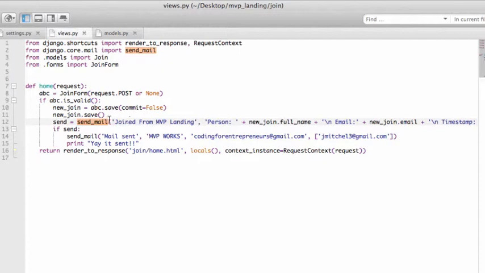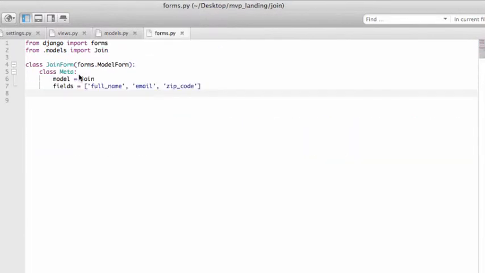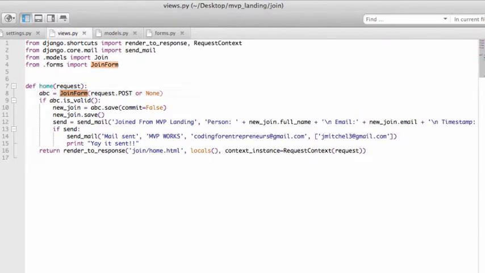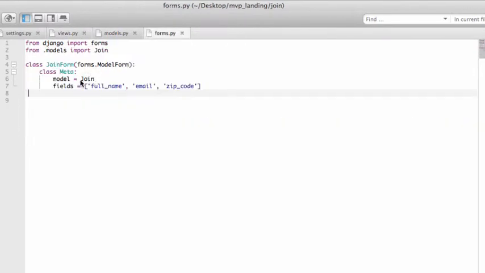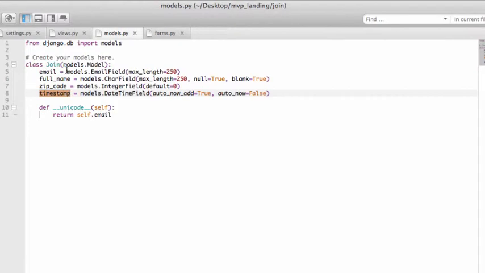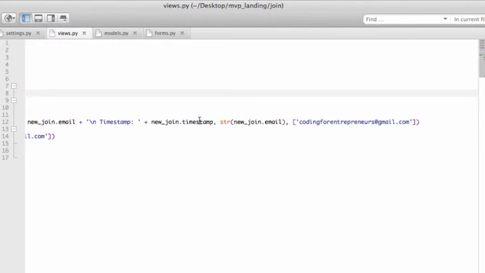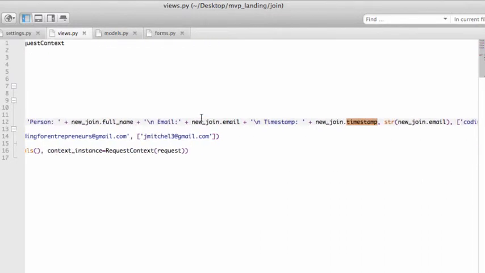Of course, you can use this over and over again. And remember, new_join is just from that form. So it's really just taking the information that's coming through to that form. And that was based off of a model, right? So it's based off of a model. So you can call all of this information as well when you're actually writing that view. So that's how we were able to do that timestamp there.